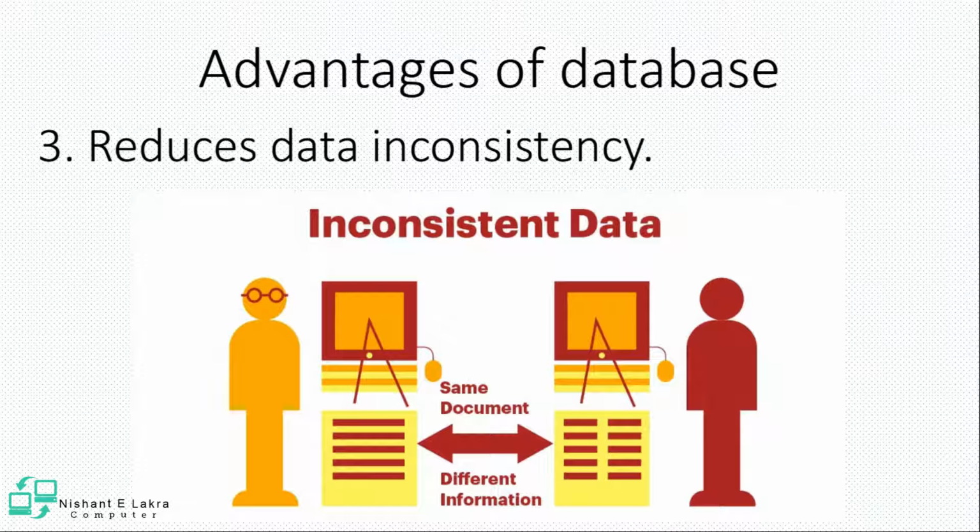Same document but different information. It is just like when you are applying in a school, you have the same document but the information is different, right? But a database controls this inconsistency, so it lets you know that there is an error. So by this we know one of the advantages here is that a database reduces data inconsistency.